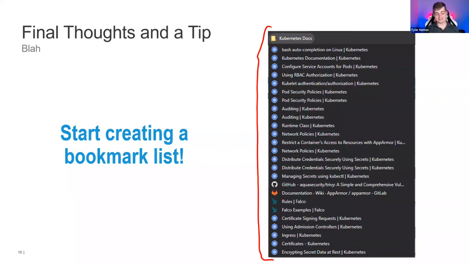So the reason why I say start creating your list now is, you're probably going to run into articles that you will need during the exam. And it helps to bookmark those and make note of them now versus later on in the line, or like the night before the exam, you're asking yourself, well, what the heck are all these articles that I used again? Well, now you have your list of bookmarks already pre-built if you start early and start creating this list early. So calling that out is a very important tip. Think about it. Start working on that list because, again, this is a great resource going into the exam.